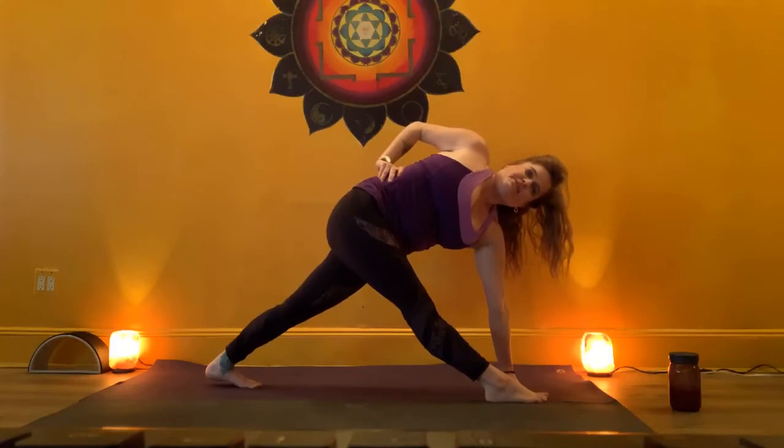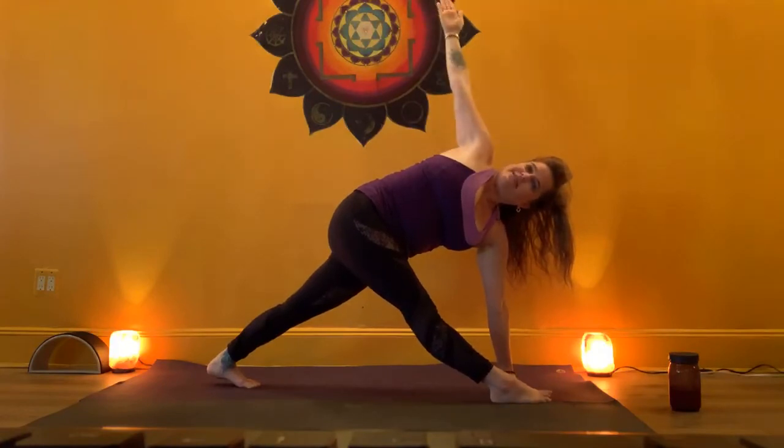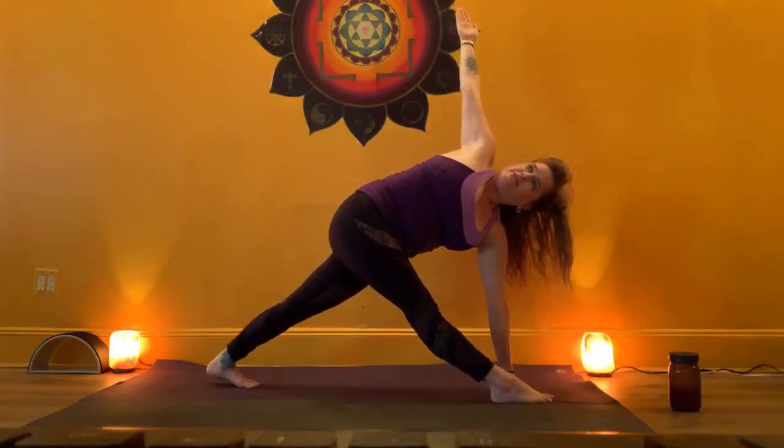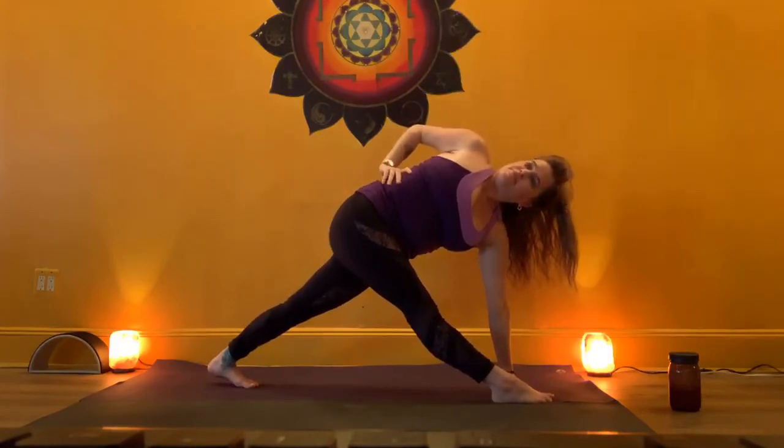And if you're working through an injury, like I just gave myself today, don't overdo it, you can underdo it. Just keep doing it. That's the thing. Keep doing it. Whatever it is, keep breathing in, keep breathing out, keep moving energy in, keep moving energy out. Just be a conduit for change. Deep breaths.